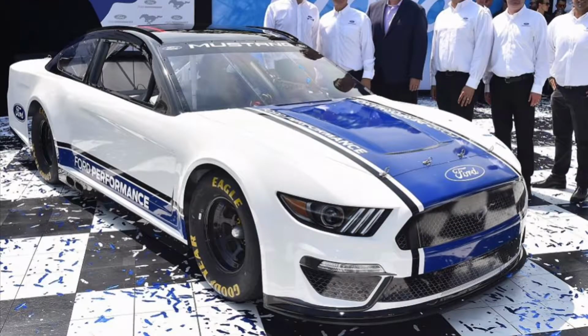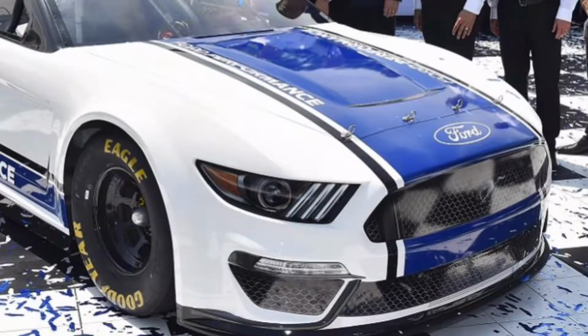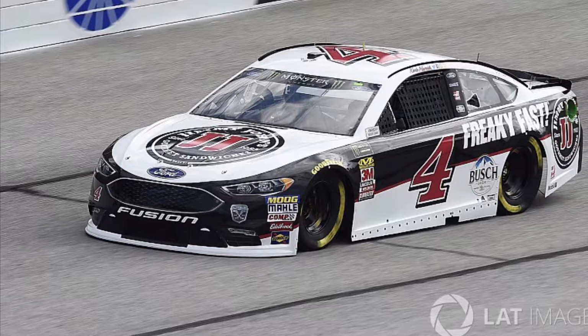But I'm not going to really bash on this car too much. I mean, look at it. That's a nice looking car. Now, as some of you may know, Ford decided to discontinue almost every sedan and overall car in their lineup, minus the new electric Focus and the Mustang. So after 2018, the Fusion would be a discontinued body style, and it wouldn't be made at all anymore. So it kinda makes sense.